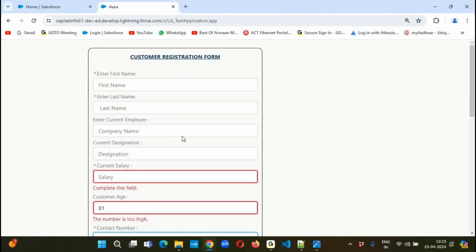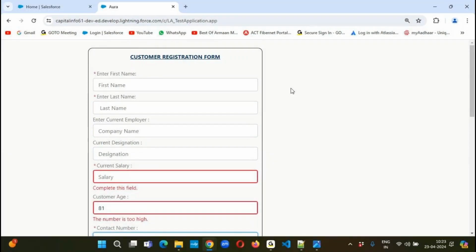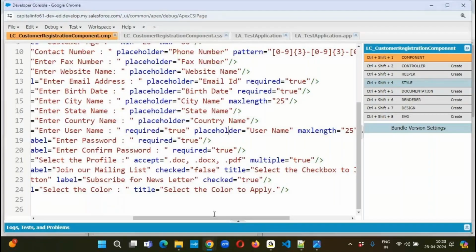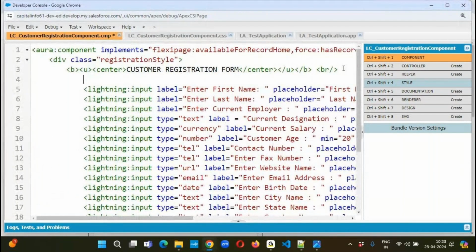Now, if you want to represent these controls in two columns over here, what can I do? I want to represent these fields in two columns. Right, a table. We have to design our own table over here. Now let's see the table. I would like to design a table here, and in the table, I would like to represent this content. Now I'm designing a table.